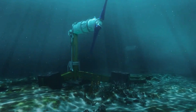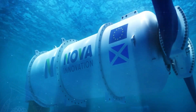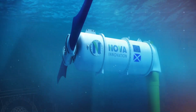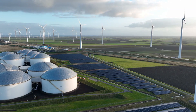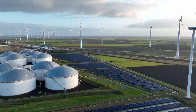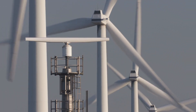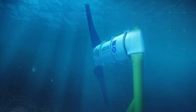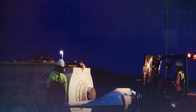Number eight: Nova Innovation. Nova Innovation is revolutionizing the way we generate clean energy. As a world leader in tidal energy technology, they design, build, and operate turbines that harness the power of the tides to produce electricity. Their mission: to deliver a clean, steady energy source to people all over the globe. With their 100-kilowatt tidal turbines, they are doing just that — machines known for their impressive performance, reliability, and energy capture.